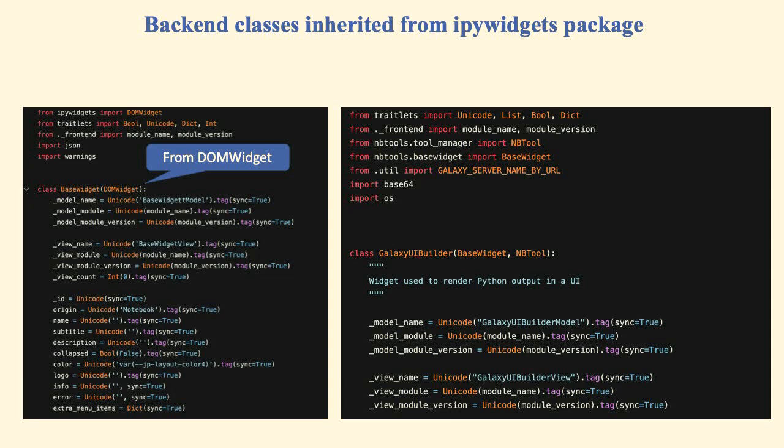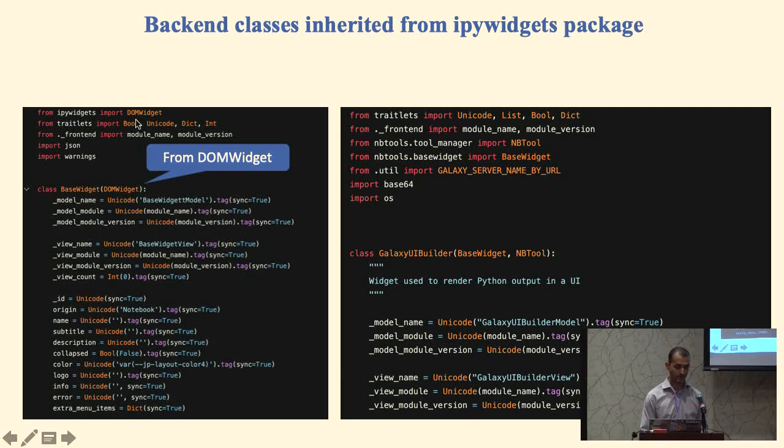So here I'm going to talk a little bit about the code. As you can see, for all the UI components that you are building at the backend, you inherit from the DOMWidget class, which comes from the IP widget, and here you are also defining your static components. For example, the names of your model and view, and this model and view component is required to track the communication between the front end and the back end.